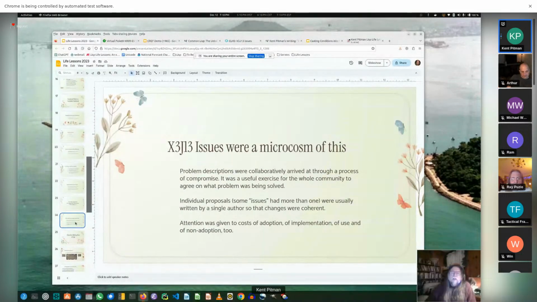I wanted to say too that the X3J13 issues, which you'll see if you're a user of the hyperspec at all, are one of the features that is not part of the original standard. The original standard was an 1150 page document. And by the way, it was originally 1395 pages or something. We went to 1150 pages by reducing interline white space and a few other book design things like that. So that's worth noting: when you have big documents like that, weird things can matter, like changing font sizes.